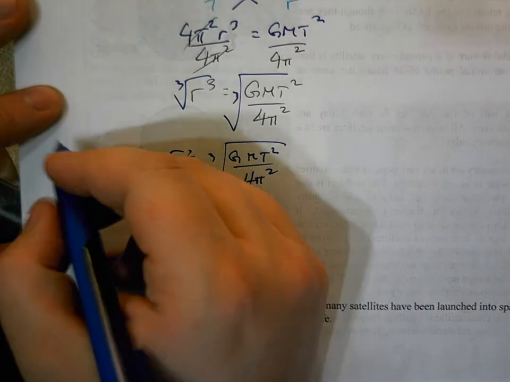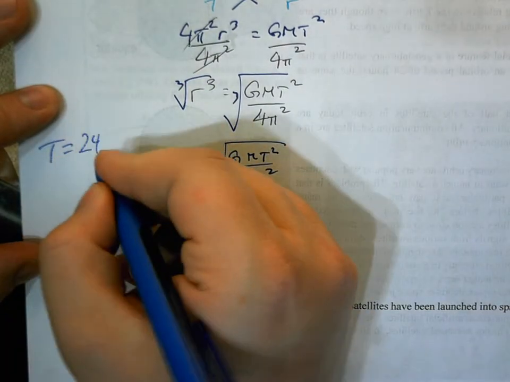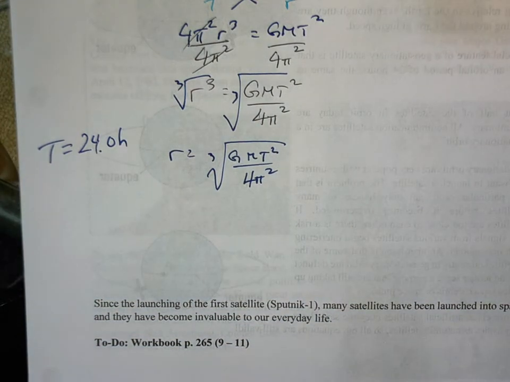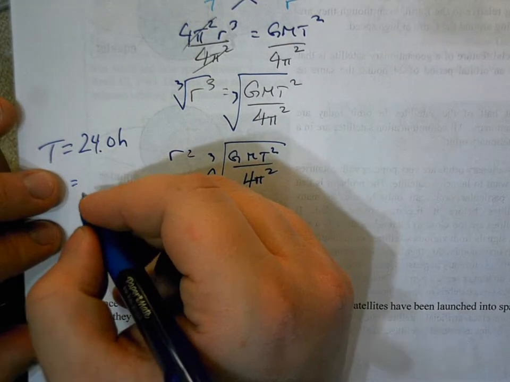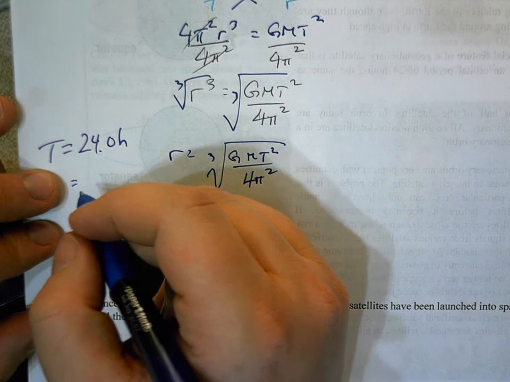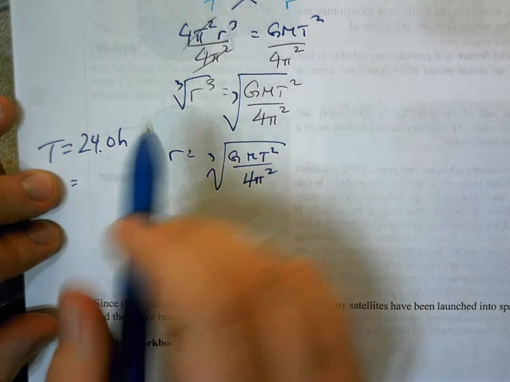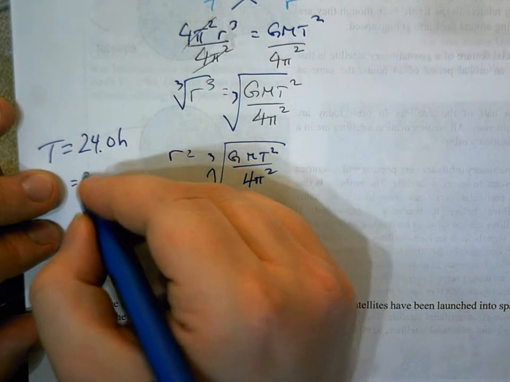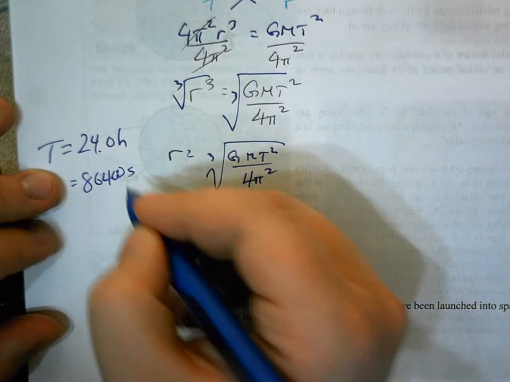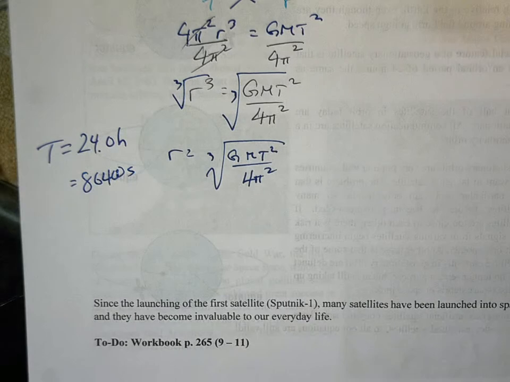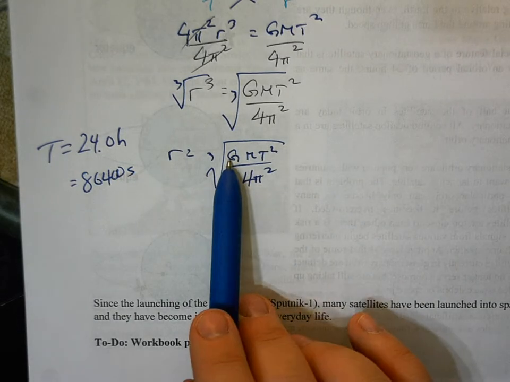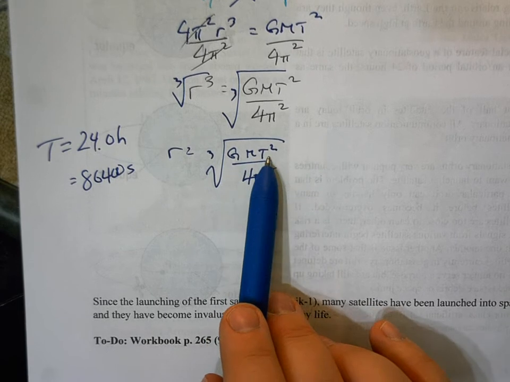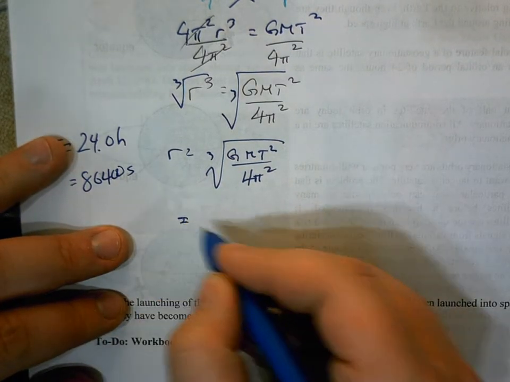Now, just as a side note, we know that the period for a geostationary satellite is 24 hours. If we convert that into seconds, there are 60 seconds in a minute and 60 minutes in an hour, so 3,600 seconds in an hour. We multiply 24 by 3,600 and get that in 24 hours, 86,400 seconds have passed. We know the universal gravitational constant, the mass of the Earth is in the data book or on the data sheet, and we know the period. Let's find this orbital radius.